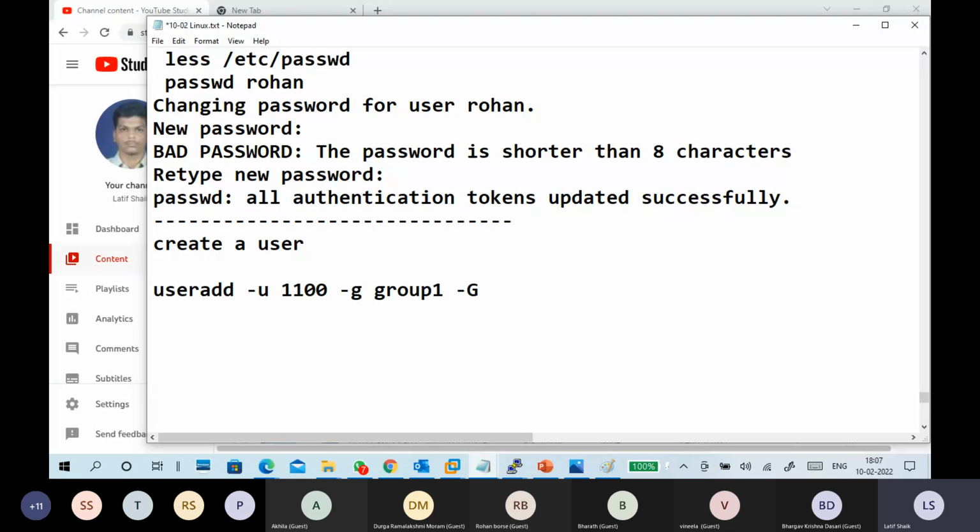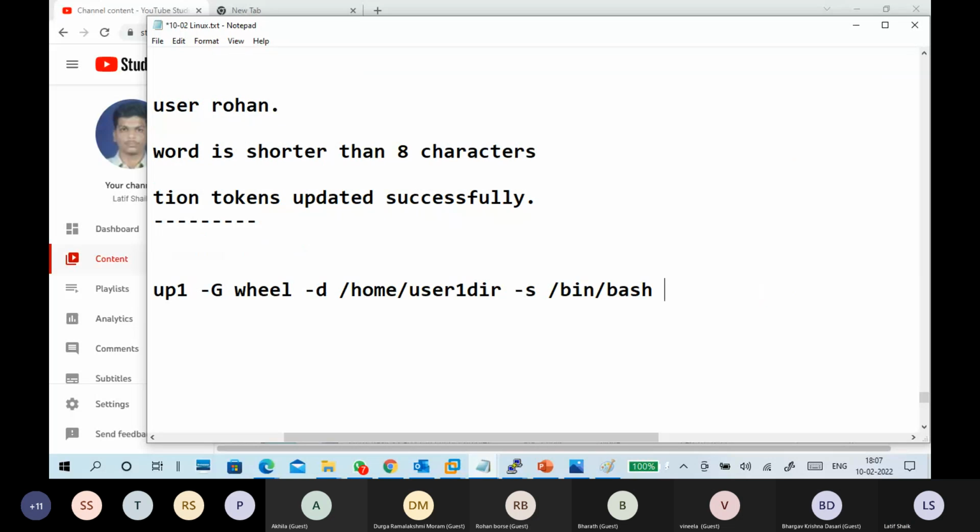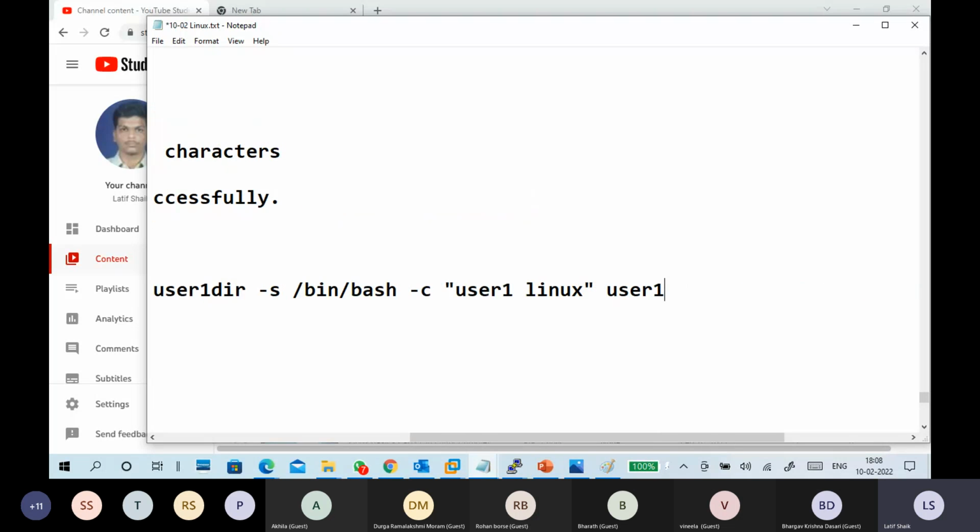Capital Z, something like the wheel group. -d, so I put /home/user1dir. -s /bin/bash. -c comment, the comment is like user one Linux something, and finally the username.